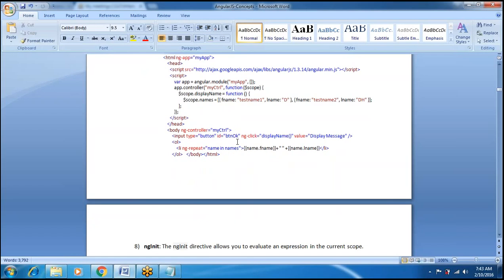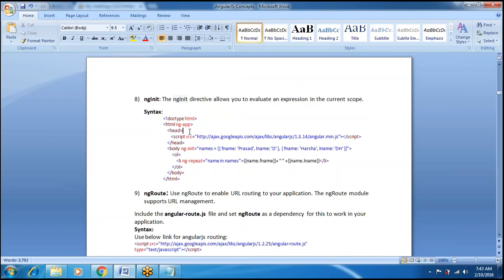And besides ng-repeat, here is another directive, ng-init. Using ng-init we can declare default values before the form starts. The ng-init directive allows you to evaluate an expression in the current scope. So using the ng-init directive we can create variables with default values.